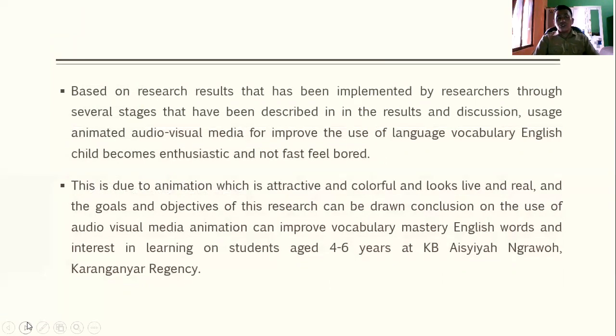This is due to the animation being attractive, colorful, and looking alive and real. The goals and objectives of this research lead to the conclusion that the use of audiovisual animation media can improve English vocabulary mastery and interest in learning in students aged 4 to 6 years at KBI Siang Rawo Karanganyar.